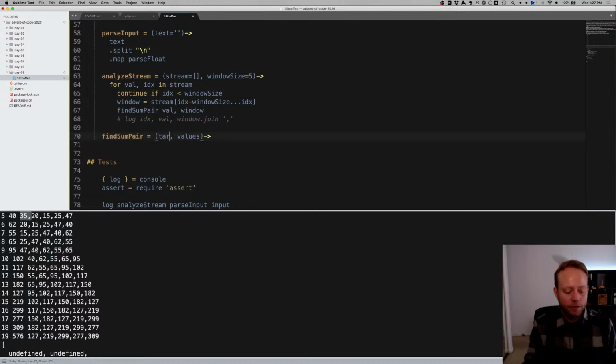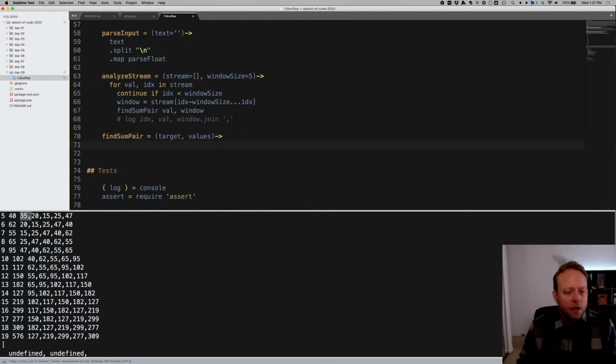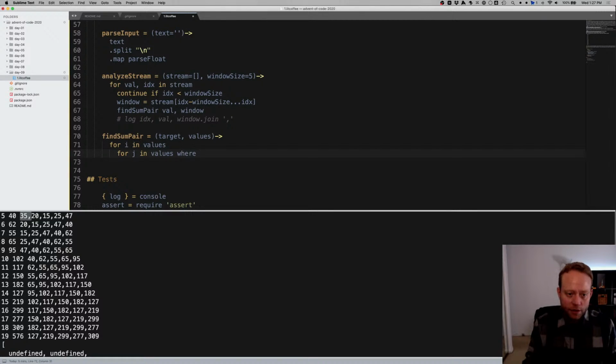So this is the target value, and this is the values that we have to work with. So the naive way of doing this would be for i in values, and then for j in values where j isn't i.